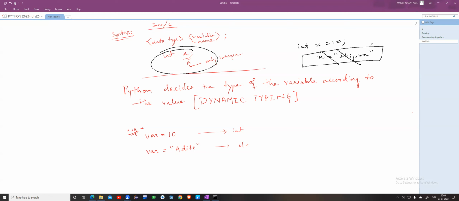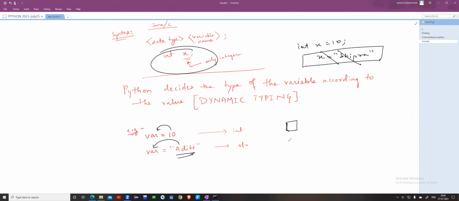But in Python, at one moment you are keeping an integer, and in another moment you can also keep a string.